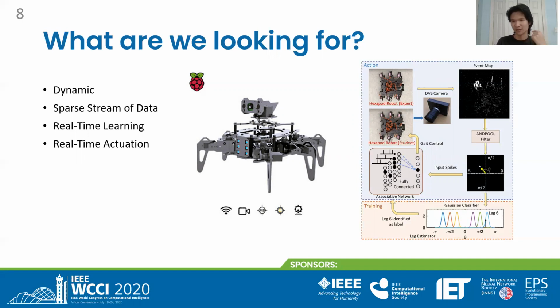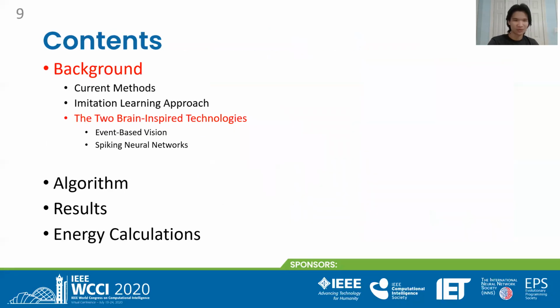On the right here, first of all, we use the Deep Claw, which is a hexapod that's run by a Raspberry Pi. It's pretty commercially available. And you can see an overview of our flow here. At the top, you can see the vision side, and then it goes through a filter, and through that filter, it goes to the spiking neural network, and then on to actually actuating the robot. So we will go more into this later.